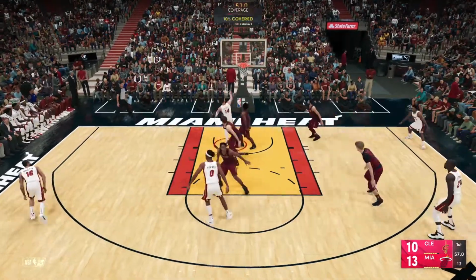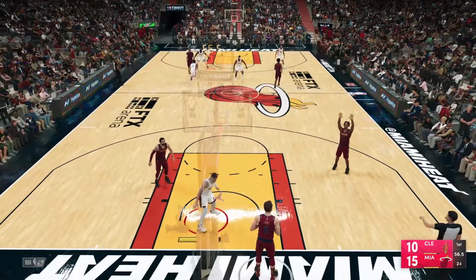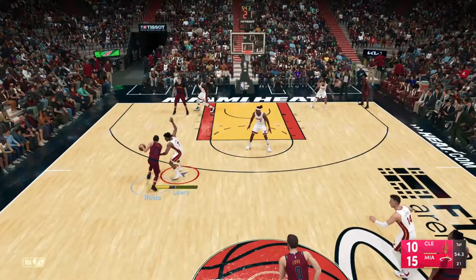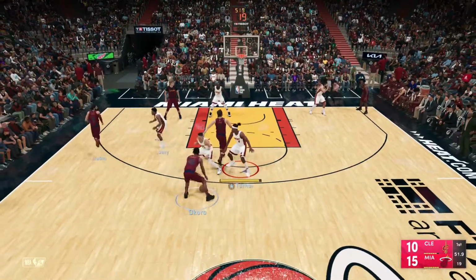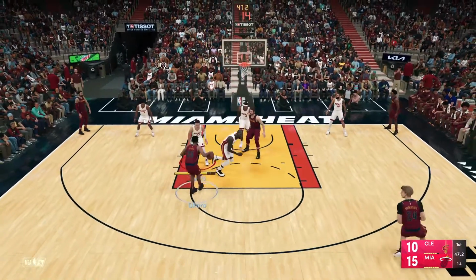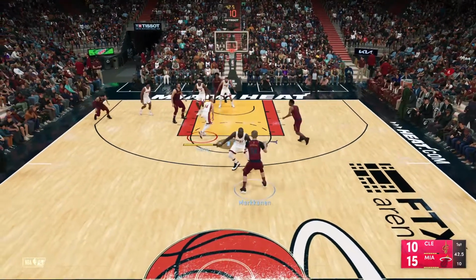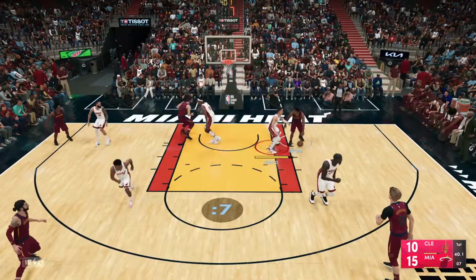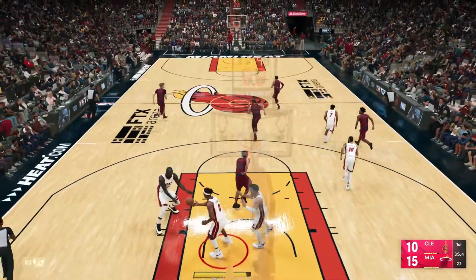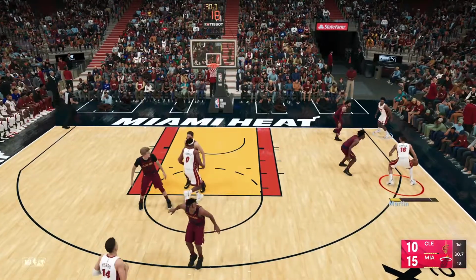Here's Hero. Played it in with a nice touch off the window. And they may have talked about shot selection coming into this. The Cavs trailing. Pass to Okoro. Markkanen outside. To the middle. Here's Okoro. And it's Miami with a rebound. Well, this is the kind of shot we've come to expect him to make. He's got to be upset with that one.